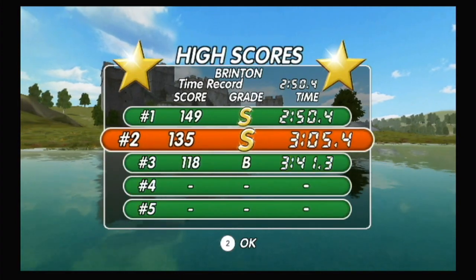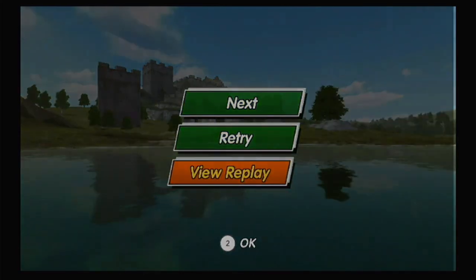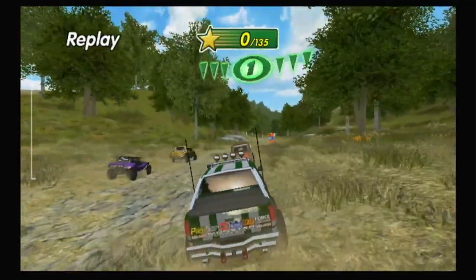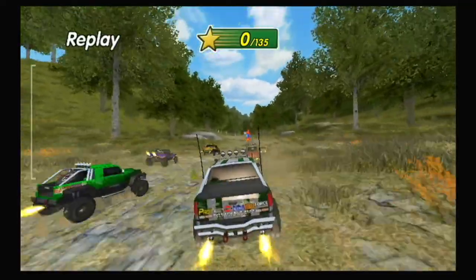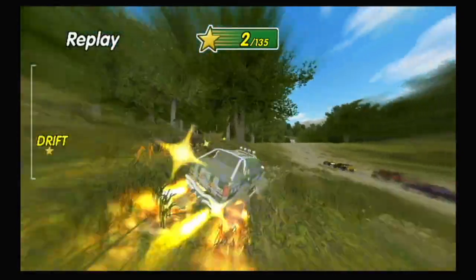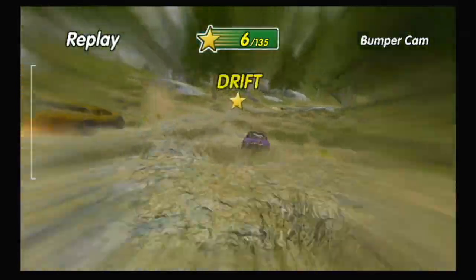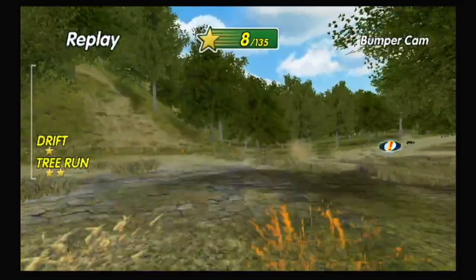That's not gonna bypass my best score. Now I'm gonna show you a replay. Why? Because I could go into... Okay, we can try that one again. There we go. Okay, why is it doing that? Oh, do I have to hold down the button? Yeah, I gotta hold down the button. I can see myself going in first person.